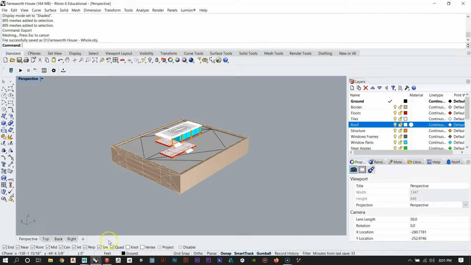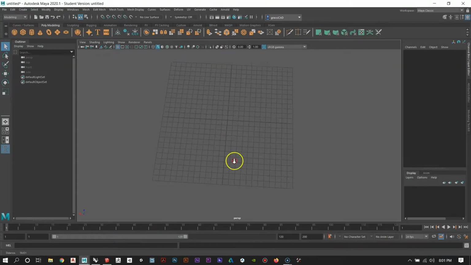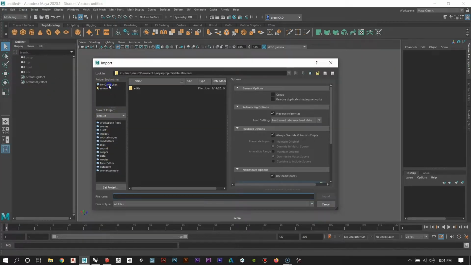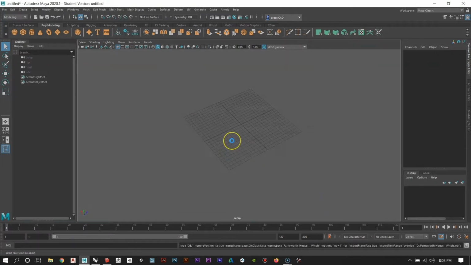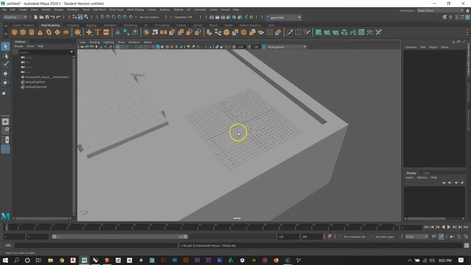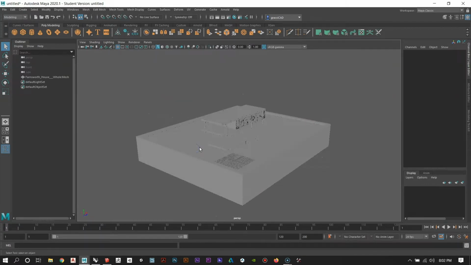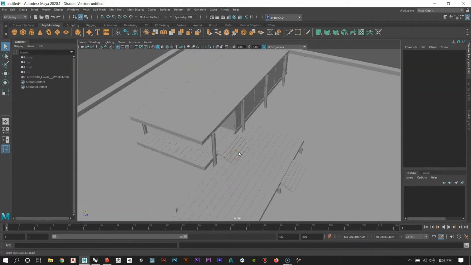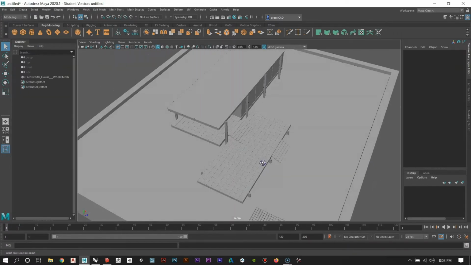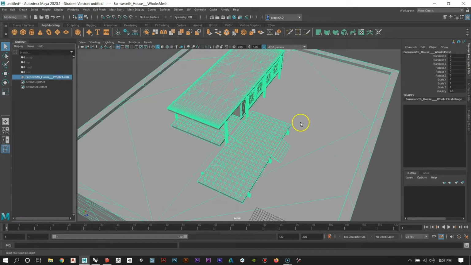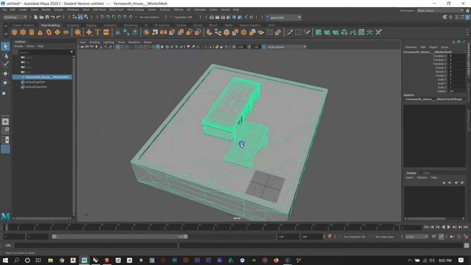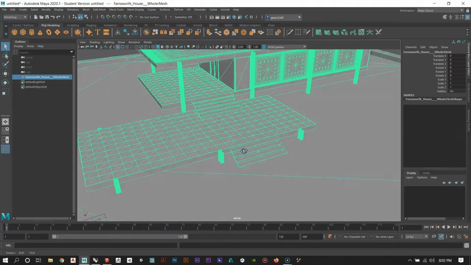All right. So I'm going to hop into Maya and do file, import, go to that spot on my computer where I saved this, Farnsworth House Hole. I'm going to click import. Then I'm going to tap F on my keyboard to zoom out. You're going to notice a couple of things, but before we get into any of that, if you select the object, you're going to notice it comes in as a single selectable mesh. We do not want that.